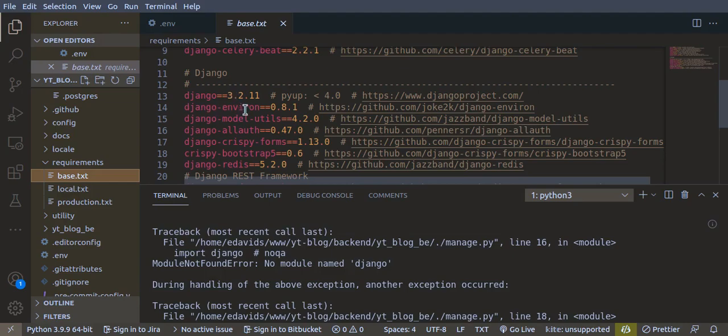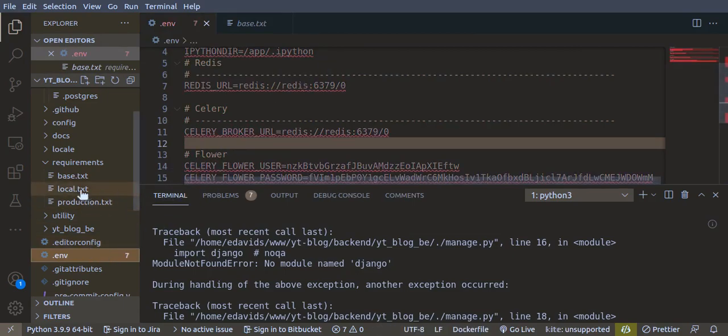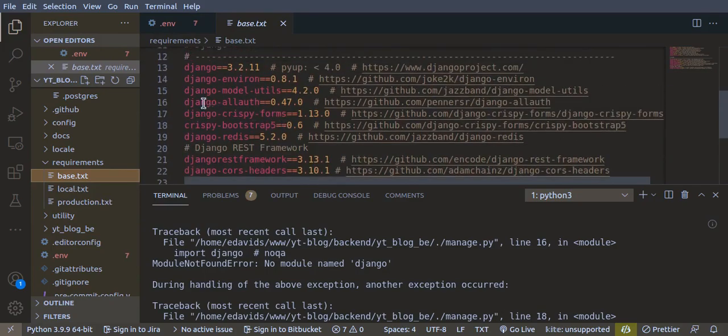You have Django environment, which enables you to run your environment variables from the .env file. Then we have Django allauth, which helps you create your authentication. It just prototypes it for you, makes it easy.